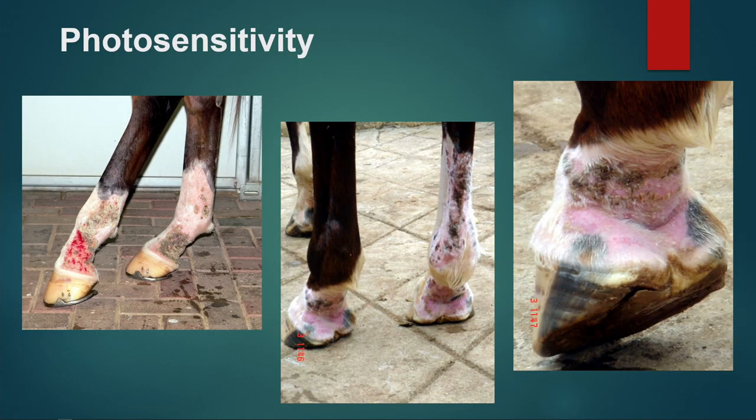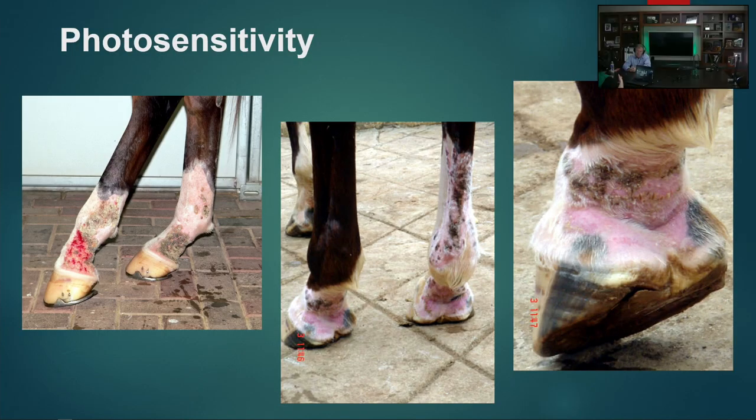Photosensitivity can even go further than just normal scratches and look more severe. As a general rule, if you as an owner are seeing something that looks really severe — deep oozing lesions, brown crusts, ulcers, or places where skin is missing — that's definitely a case where you want to call your vet. That kind of horse might need systemic treatment, oral or injectable medications, along with topical treatments.